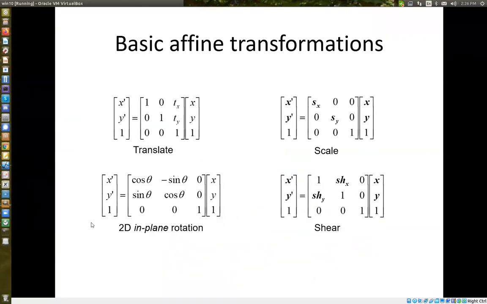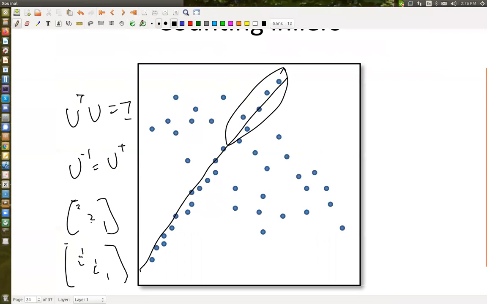But what I'm concerned about is, when I take U inverse times U, it must be 1, right? Yes. What you mean is that even though it's a scale function, when you take the inverse, it is 1 over Sx, 1 over Sy, 1 over 2, 1 over 3, 1. So that is fine, because when you multiply 2, 2, 1 times 1 over 2, 1 over 2, 1, you get the identity matrix, right?